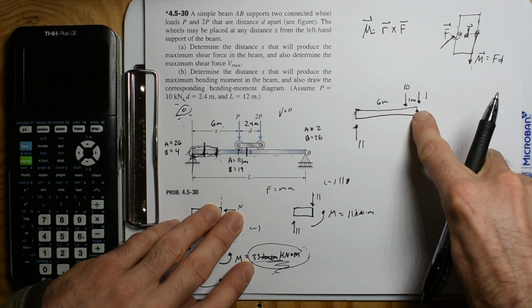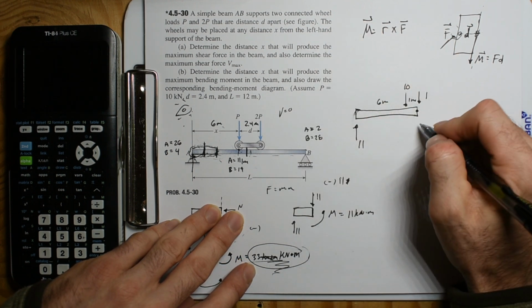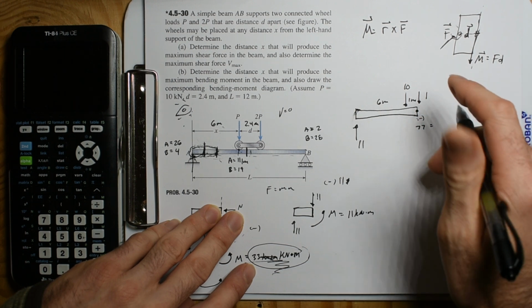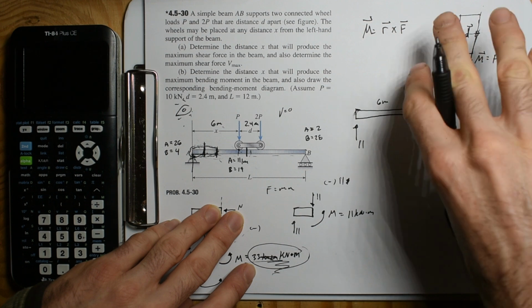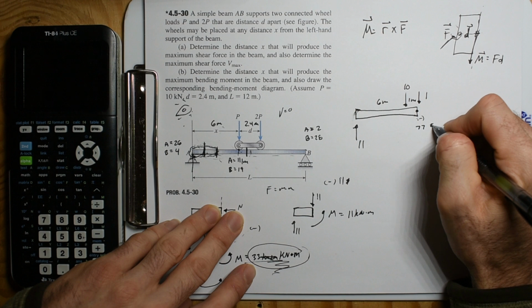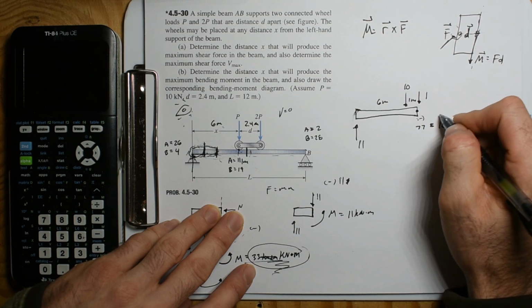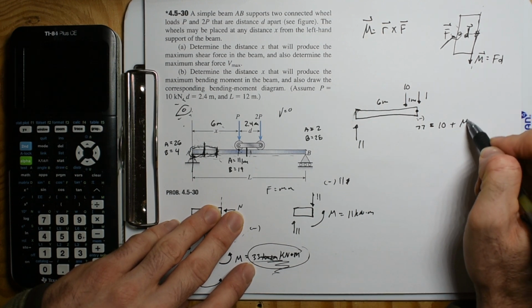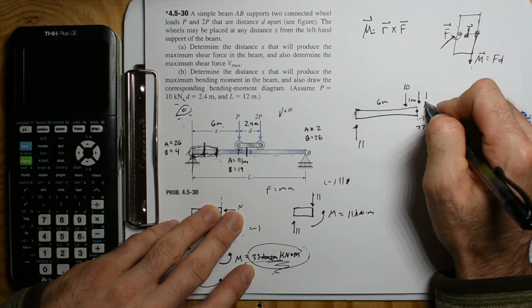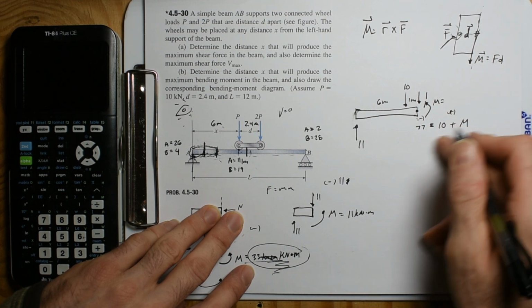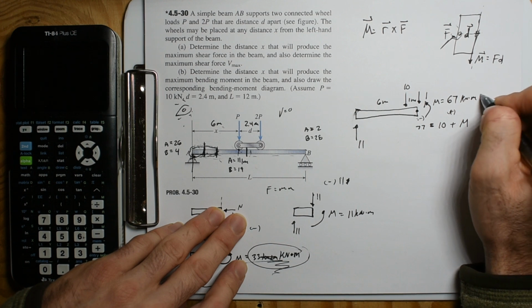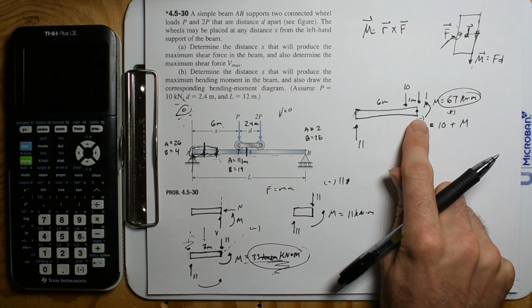Cool. So we're going to sum the moments about here. We're going to have a negative 11 times 7, so we're going to have a 77. That's going to be in the negative direction. We're going to add it. It has to equal the positive moments. Do we have any positive moments? Yeah, we have this 10. So that's going to equal 10. Okay, these are not equal. So we have to have 10 plus what? So these are our positive moments. So we have to add a positive moment. So we're going to have this moment here, and that's going to equal 67. So we have a 67 kilonewton meter moment right there. So that's pretty sweet.